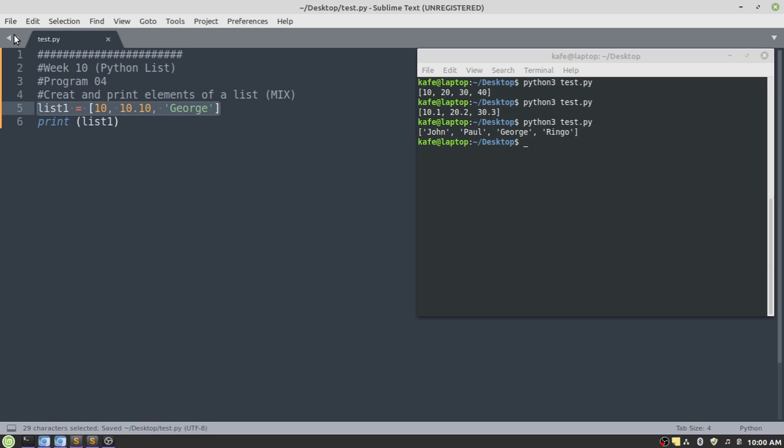Those people who are familiar with arrays could be thinking that inside an array the data elements are of the same type. There is one distinction. Remember, in the theory week I told you that array is actually not present in Python, but it has a more powerful feature than array, and that is called the list. So you can understand the concept of the list in the context of the array, but with more functionalities.